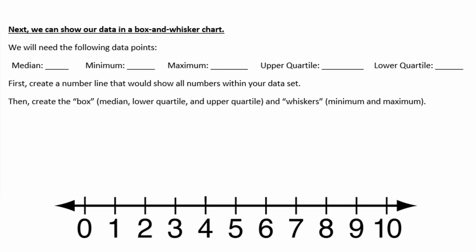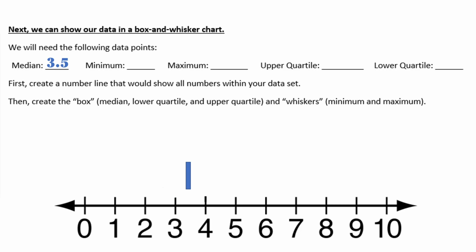Now we're going to take the same data that we've been looking at, but we're going to need our information from earlier. We knew that our median was 3.5, our minimum was 1, and our maximum, we'll get to those in just a second. So these are the 5 different things that you need to make a box and whisker plot. Our median was 3.5, so you draw a line where 3.5 would be on your number line.